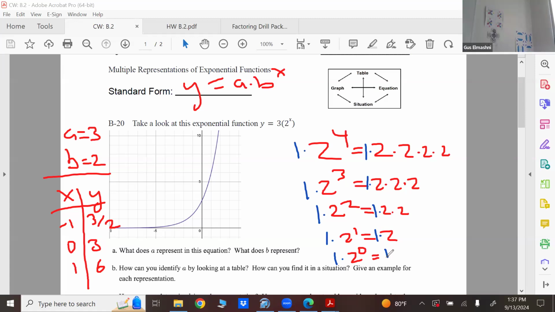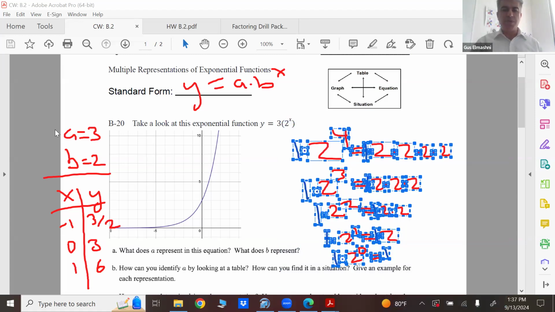As a power, we know what it means, right? 2 to the 4 means, hey, I want 2 4 times, I want 2 3 times, I want 2 twice, I want 2 once. I don't want any 2's. But you don't put 0, you put 1 because there's a 1 being multiplied to it. So right, there's no more 2's, but there's still a 1 there. Just like with all the other cases, we just don't show it. So that's why something raised to the 0 power is going to be 1.